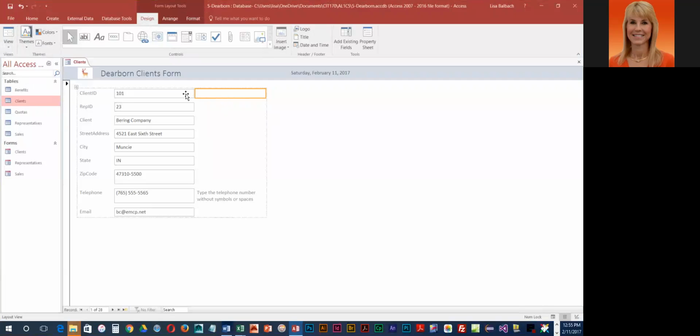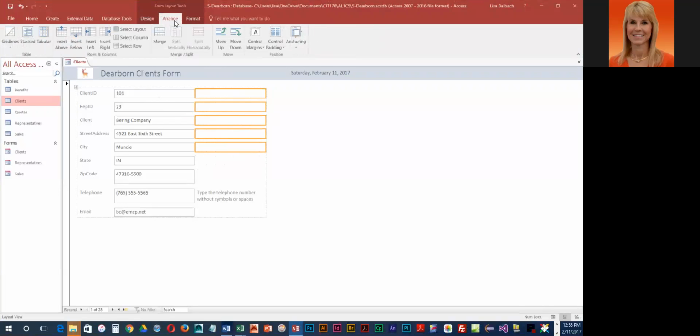And what we're going to do is click to the right of our text controls. So we click to the right of the first one. I'm going to press shift, click to the right of the second, third, fourth, and fifth. So all the way through city, we're clicking to the right, not on the text control itself, but to the right of the text control. And then we're going to merge all of these together. So we're going to go into Arrange, and with these selected, click on Merge. And it basically makes one big old box.